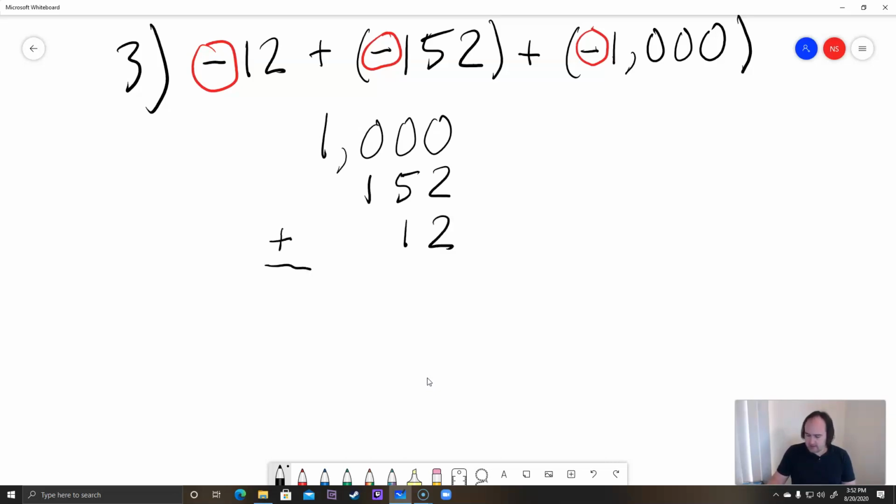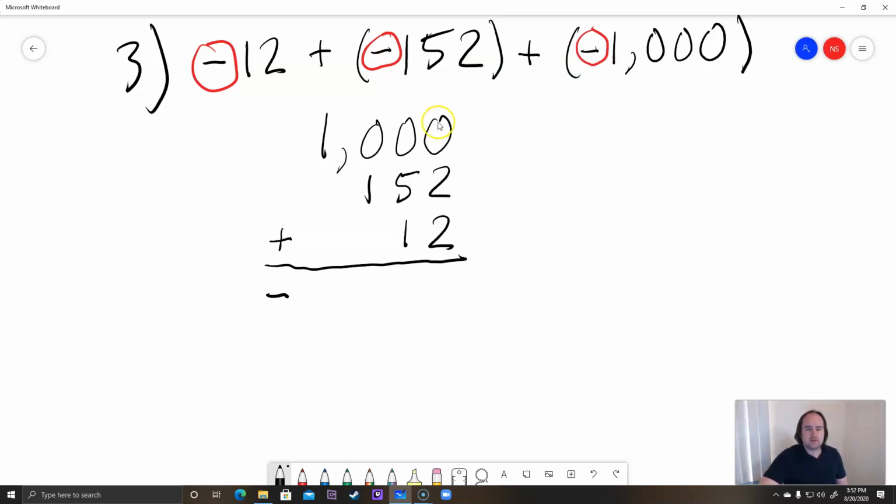And notice I have these numbers lined up vertically so that we have the ones all lined up, then the tens lined up, then the hundreds, and then the thousands. So everything is lined up so that I can add vertically. And I know that my answer is going to be negative because all these numbers have the same sign, so we keep the sign and add. So if you wanted to, you can even write a minus down here right now. Okay, but now we're just going to go ahead and add vertically.